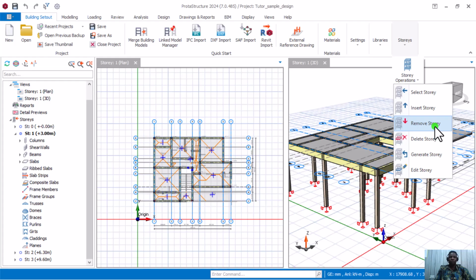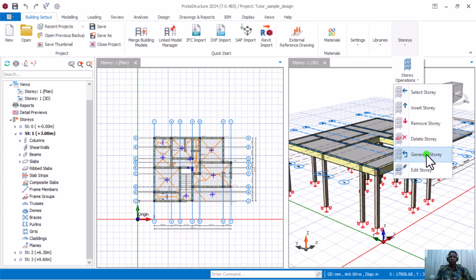Okay, let's say you wanted to add maybe 4 floors and you added 5 floors. So you can come here and delete the particular floors you want to remove. Okay, so we can do that. You can also remove that one. Then if you want to delete the story, you can also delete the story completely. All right. So if you want to remove, you have to remove from the top floor. If I want to delete, you can delete this one and it can still work.